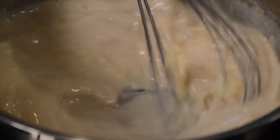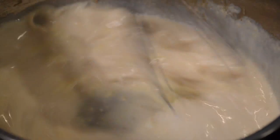Righty ho. Grated cheese in there, and just whisk it in. I want to melt it all in, and then we'll whack it all on our nachos.